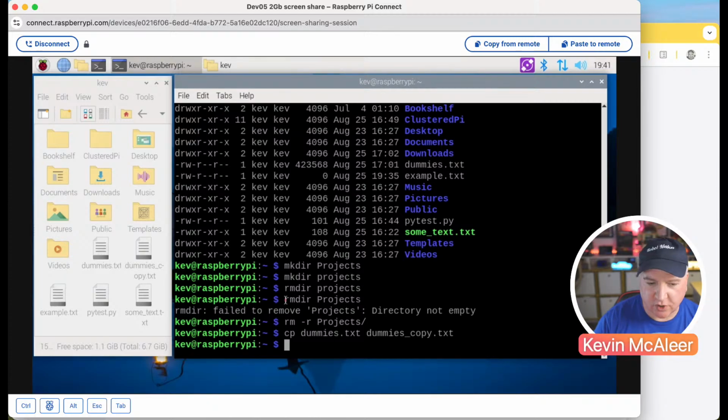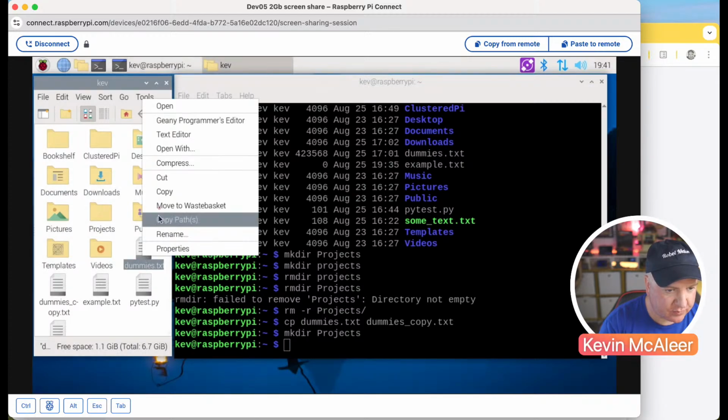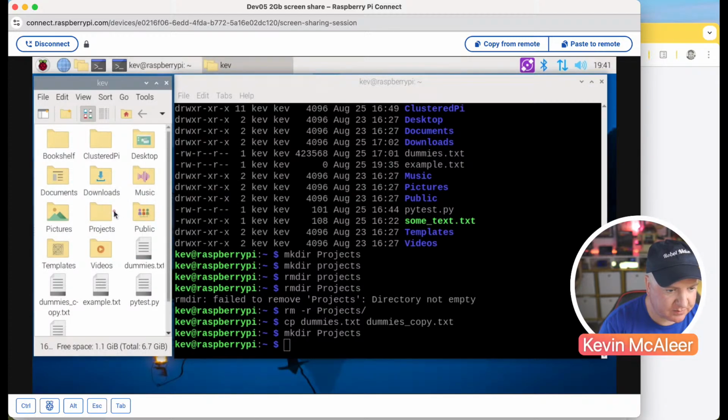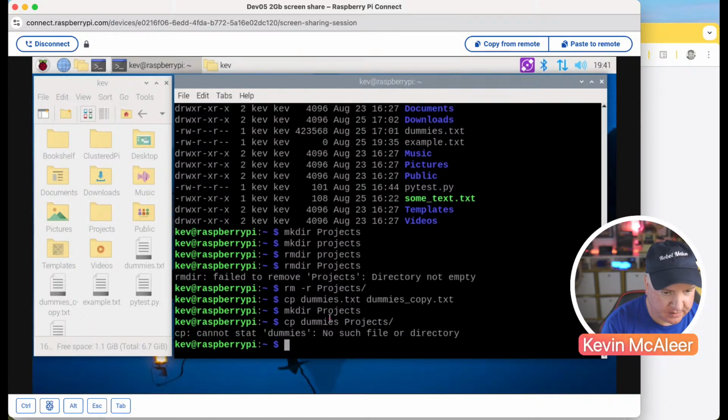So we can also copy entire folder systems. Let's create that projects folder again, and let's put that dummies.txt inside that projects folder again. In fact, we can type this on the command line. Now we know how to do copy, so we can say copy dummies.txt into the projects folder, like so.